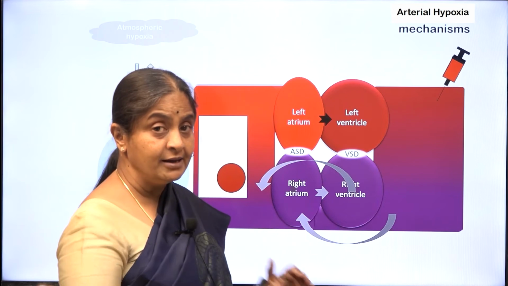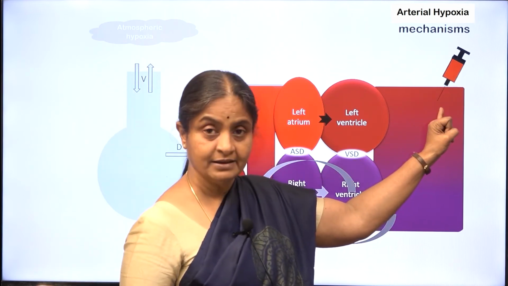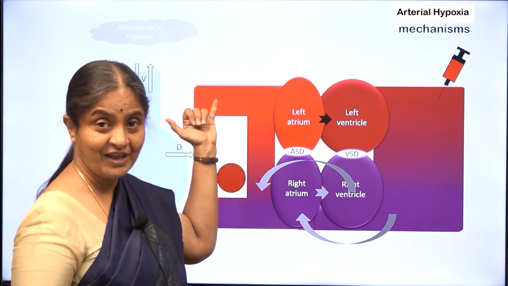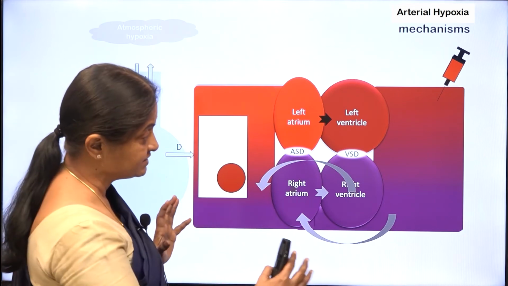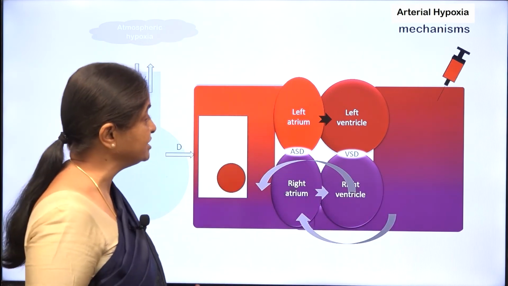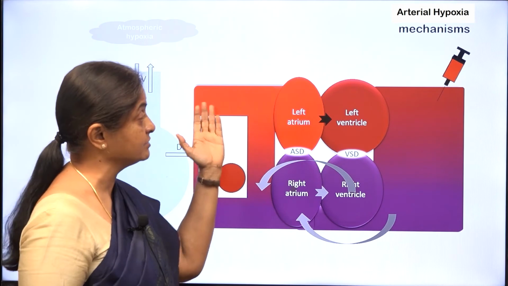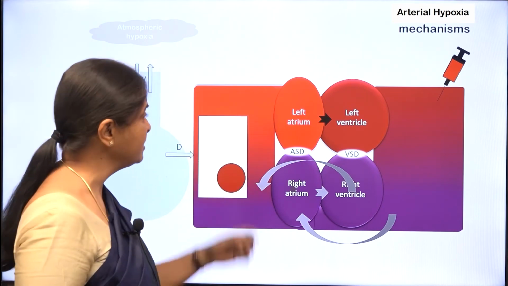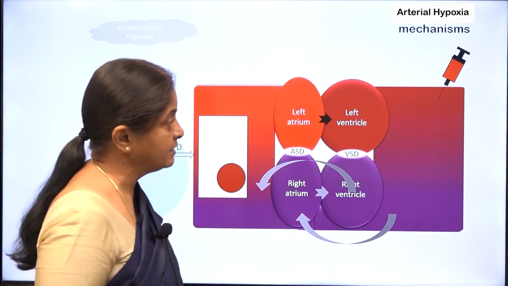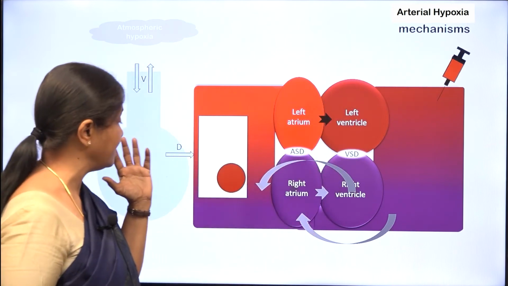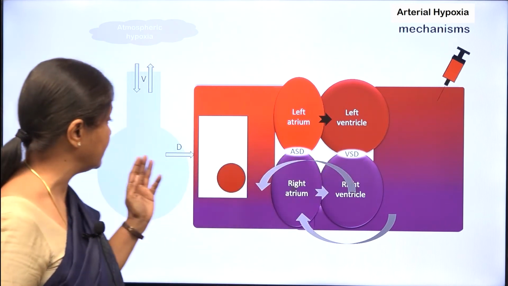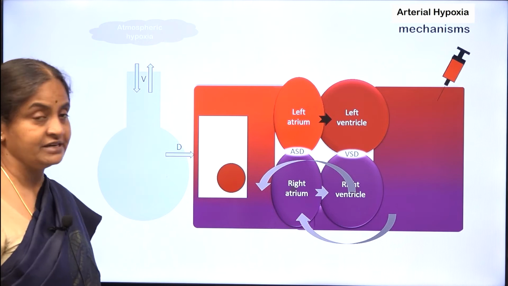Now, in the earlier cases, a sample of blood that was taken in a peripheral artery would be the same as what you take from the pulmonary vein or the left atrium. But when there is an extrapulmonary shunt, the blood that you sample from a peripheral artery is going to be different from the blood that actually comes from the lungs into the heart. Anyway, it is not easy to sample this. Therefore, we only have that as a clinical test. We can sample that and it is possible to make estimates of alveolar gases. So let us see what happens to arterial blood gases and alveolar gases in extrapulmonary shunt.